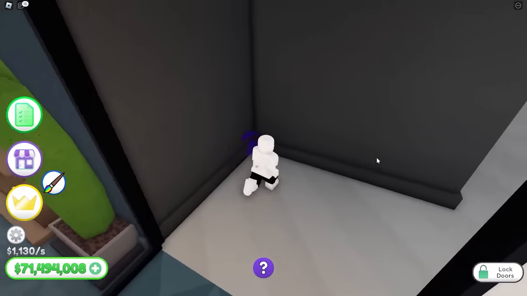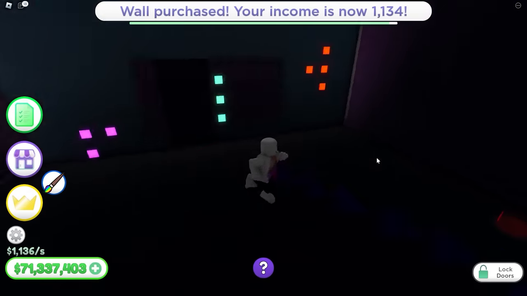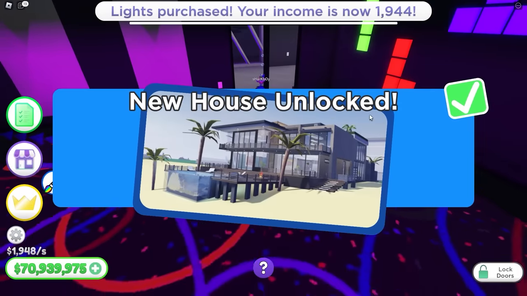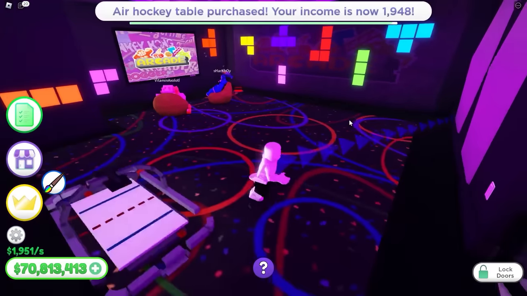All right, come on, Vitamins Axo. We got some more things to finish. We got a door here. Another wall, a TV, another wall, some really expensive carpet. Okay, we just unlocked a new house. 97% finished. So we unlocked the beach house. Yeah, we'll save that for another day.